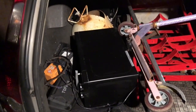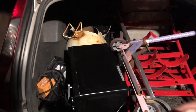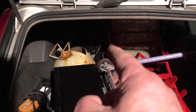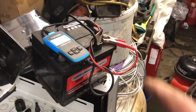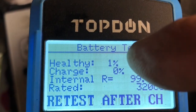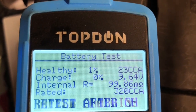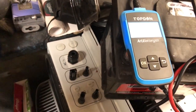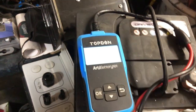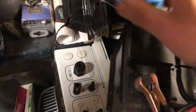And then a microwave, scooter, couple of trolleys. Oh there's a fridge in there — I'll show you when I get the fridge out. He says it's a good battery, but not according to my battery tester. I suppose we'll charge it up and see. That'll come in handy eventually — thank you.